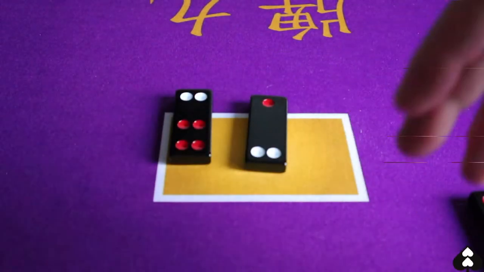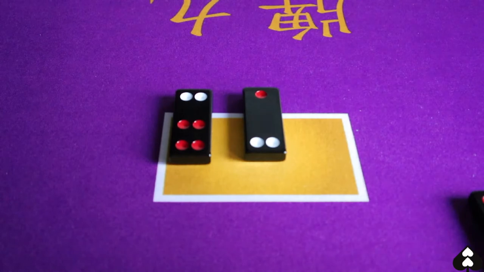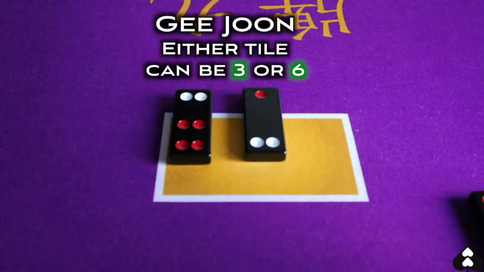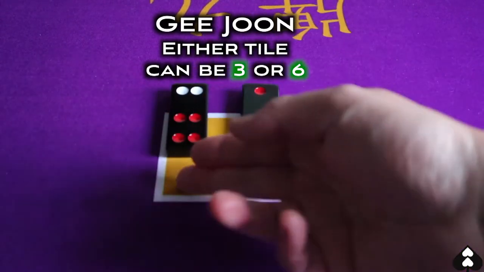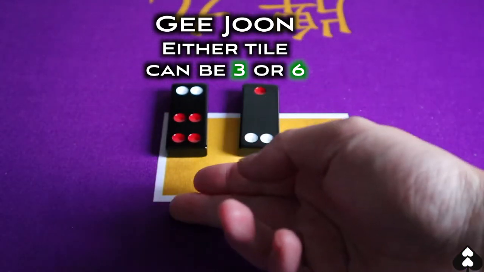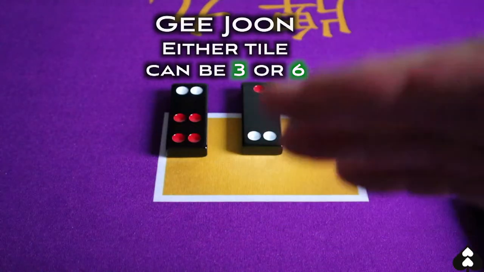So Zijun, they're like the aces in a deck of cards, only in the fact that aces can be 1 or 11 in blackjack. In Pai Gow Tiles, either one of these can have a value of 3 or 6, whatever makes your hand higher. And they're the only ones that have different values.